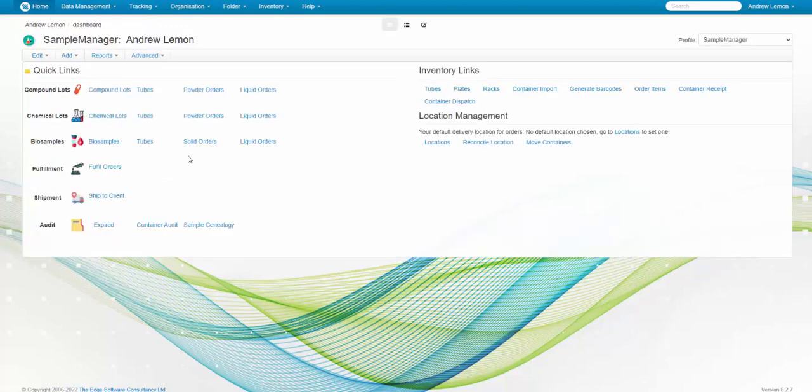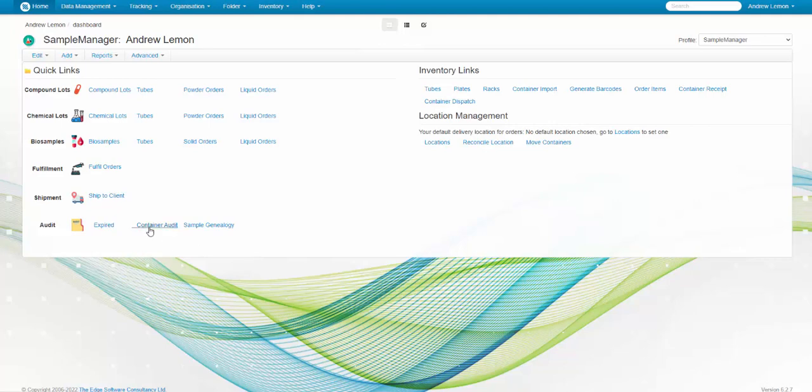And again, I could order that biosample, so I could use it for a genetic study or something else. I could track the orders for both solid and liquid samples from those as well. The final 3 links are here to provide information about fulfilling the orders. So here, this is a link to an application which allows you to work with barcode readers, with balances, to capture the weight of the material as you dispense it into new containers and ship them to the client, for example, using the shipping. The whole thing is backed up by a series of audit trails.